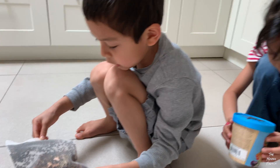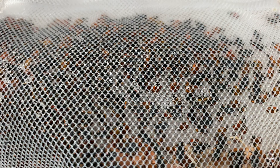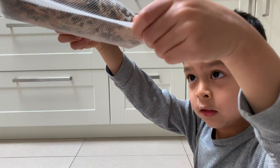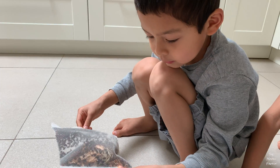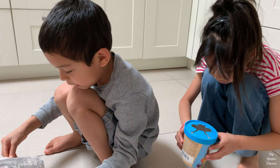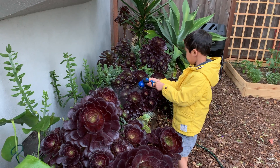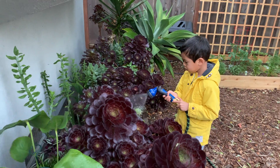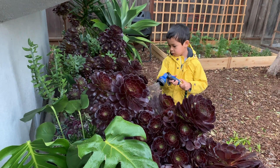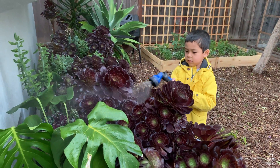You could order beneficial insects online. We also got ladybugs. The instructions say to release the bugs early in the morning or in the early evening, so they have a chance to settle in. Here I am getting our garden ready to release the ladybugs. Ladybugs like a little water, so I'm spraying the plants with water so the little guys can drink.